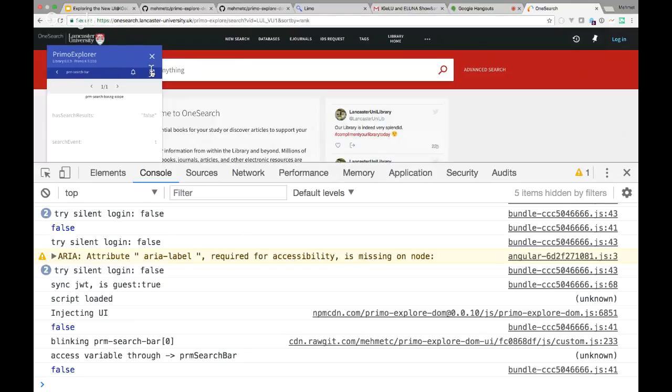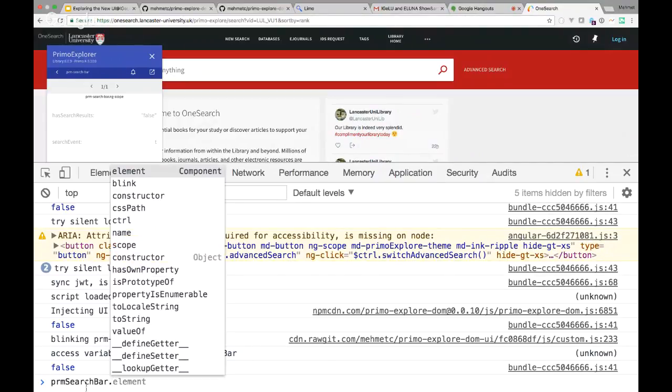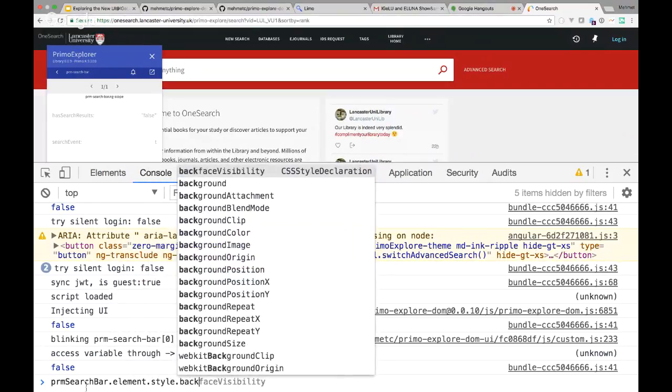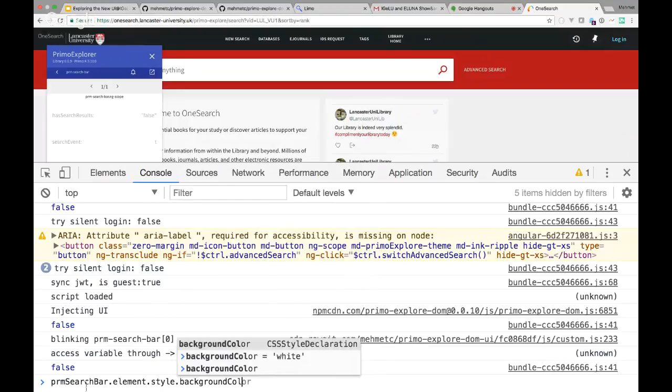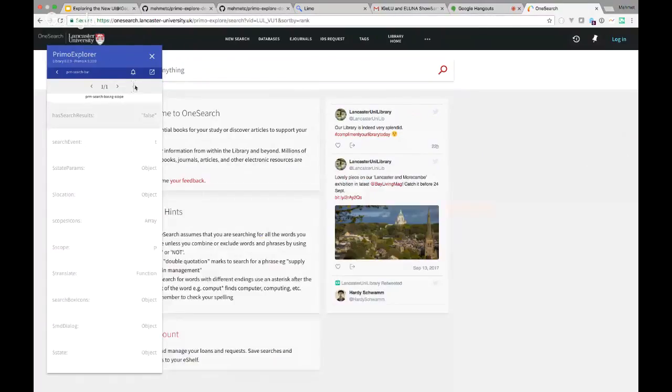And if you open your console, it's being pushed to a variable where you can just call the element style and say that the background color needs to be white. For example, you'll see it change to white. And if we blink now, you can actually see it blink.